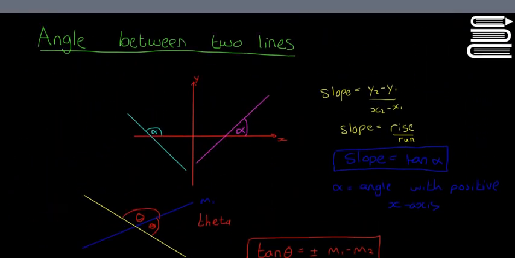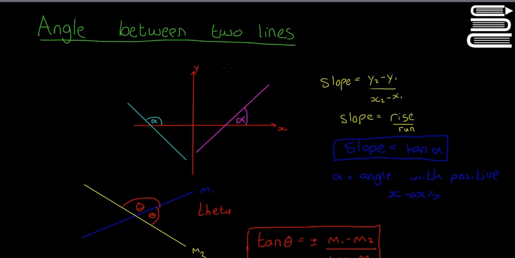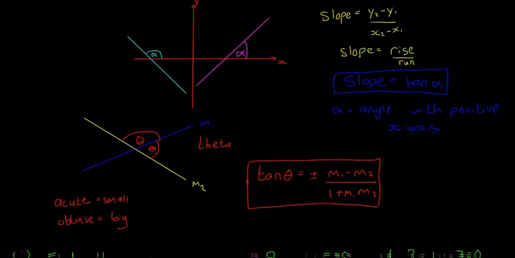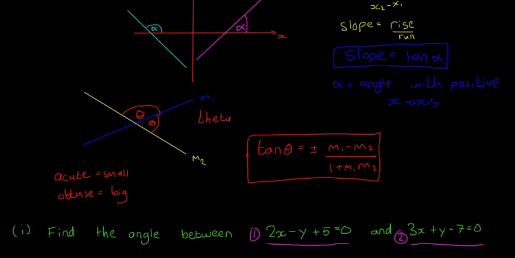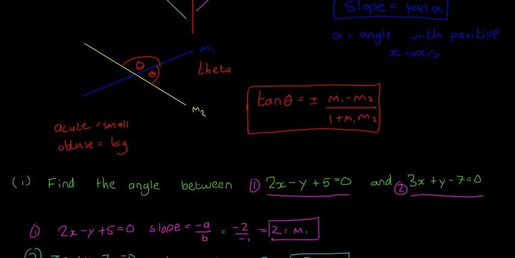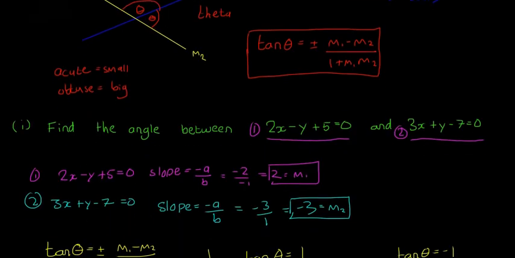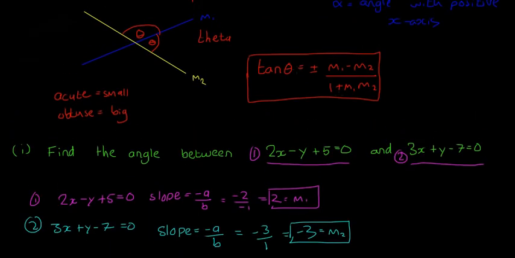I'll give a quick brief overview. Again, we're getting the angle between two lines. You can get the slope of a line by saying tan of alpha, where alpha is the angle with the positive x-axis. So here, with two lines intersecting, you're going to have a big and a small angle. Say the lines have slopes m1 and m2, then your tan of theta can be got by using this formula. If you want to find the angle between two lines, the main point is you need to find their two slopes and then put them into this formula here.